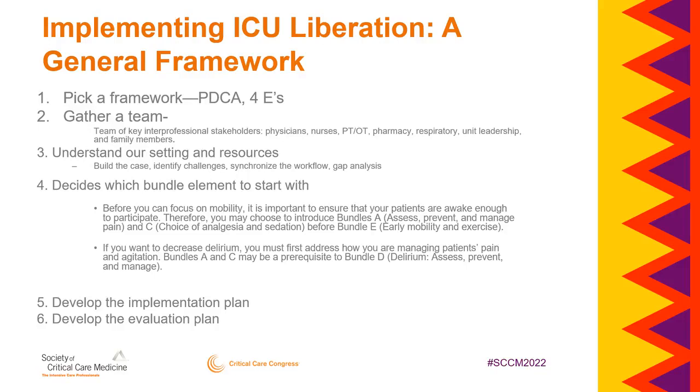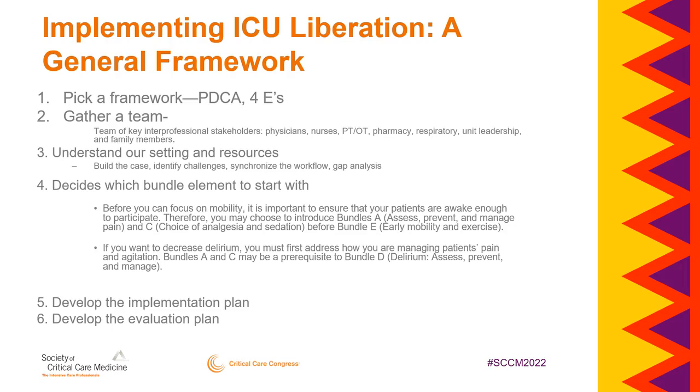As you're implementing the ICU Liberation Bundle, first of all, you need to pick a framework, an improvement model to use: Plan, Do, Study, Act, Johns Hopkins, the 4 E's. Next, gather a team. This is a team of interprofessional stakeholders: physicians, nurses, occupational and physical therapy, pharmacy, respiratory, unit leadership, and family members. You need to then understand your setting and your resources.